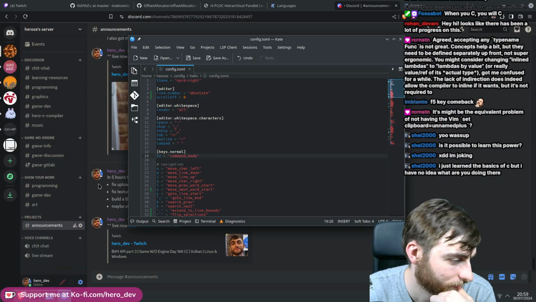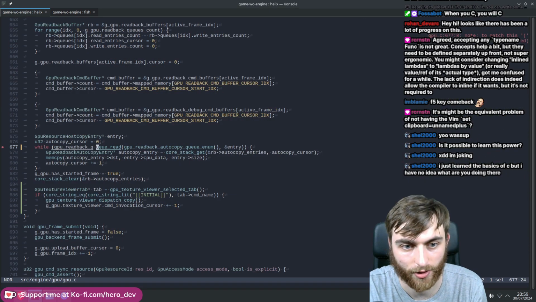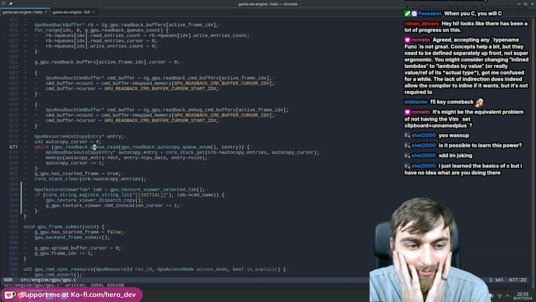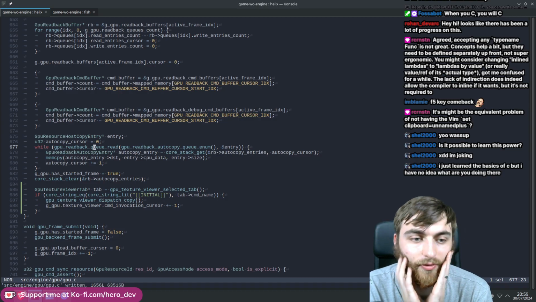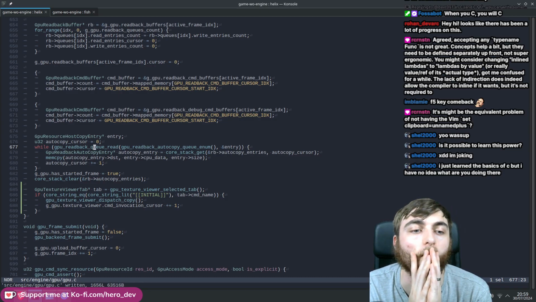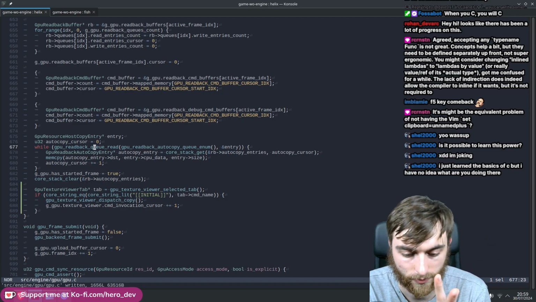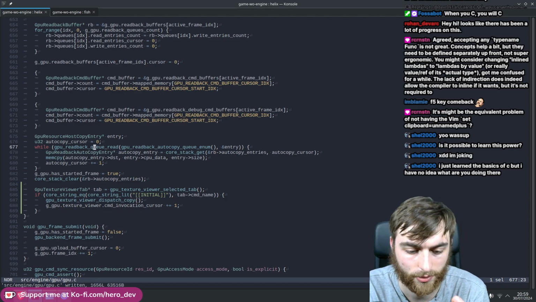Next DDD, I'm joking. I'm learning the basics of C, but I have no idea what you're doing here. Fair play. Well, I'm just trying to set up my text editor a bit more because I switched it last stream, but that one's a bit meh, that issue. Because it's quite a simple problem to solve, really. And I thought it would have been solved by now. But yeah. But in terms of the C code that we're doing, that's fair play.